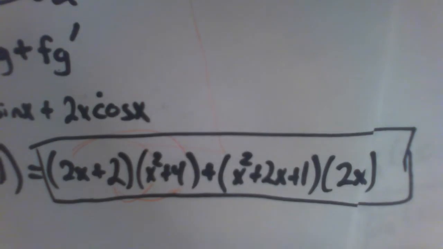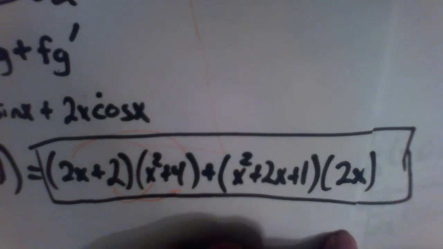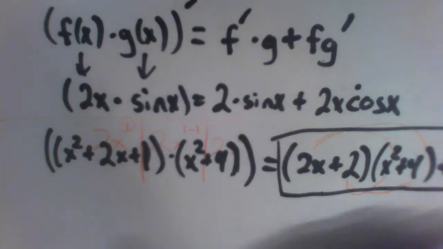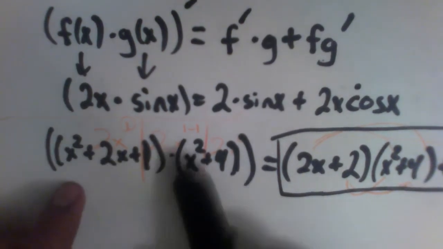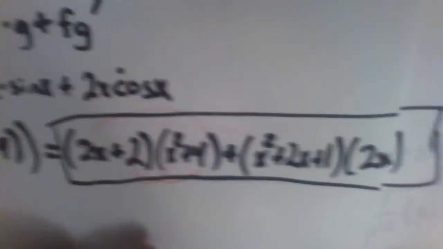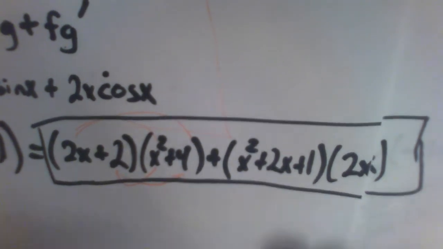So you could distribute it. I mean, there's no telling you that you can't. It's just that if you do end up distributing the original problem, it would take forever, because you would have to get x to the 4th, and then take the derivative the whole time. It's a big chunk of time. But using the product rule, it becomes very simple, right?